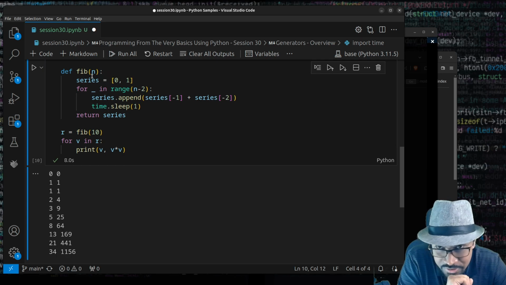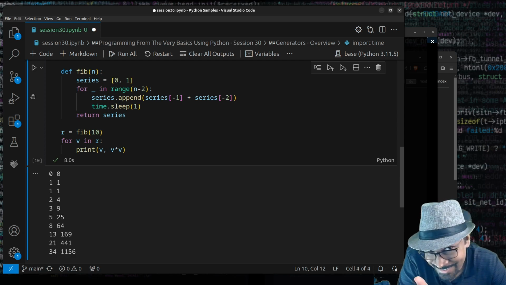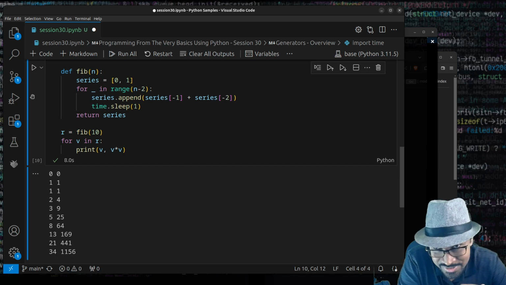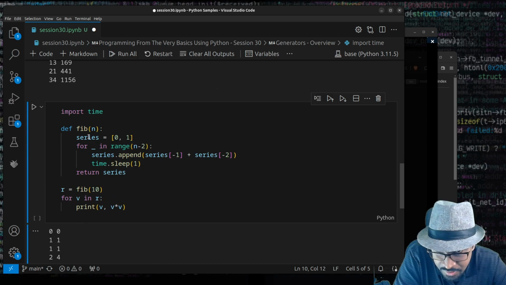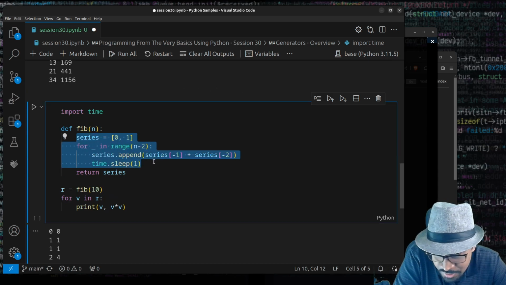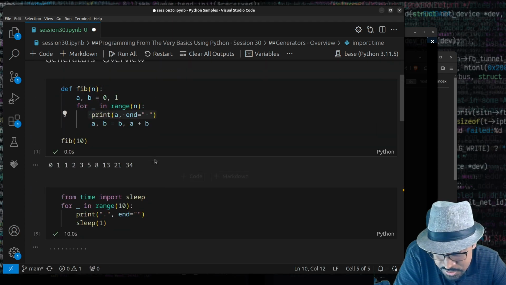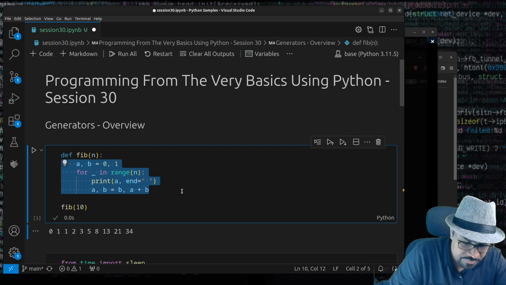If you want to make this function concurrent, one of the ways is to transform this into some kind of a higher order function. I talked about higher order functions in the last session, right? So I can use that to also solve concurrency problems. I'm going to show you how it is done. I'm not going to create a list anymore. I'm going to go to the old school technique where I was using this logic. I'm going to copy this.